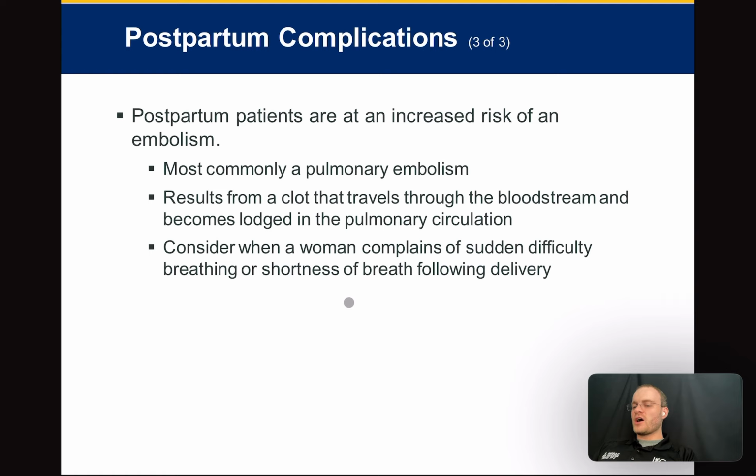if they tell you, oh, mom, 2 minutes after delivery, suddenly has bad shortness of breath, chest pain, clear lung sounds, you should think, oh, that sounds like a PE. Well, it probably is. So be careful for that on quizzes and exams. Moms who have severe shortness of breath and chest pain immediately after delivery, you should think, oh, that is a pulmonary embolism. That is very bad. Okay.